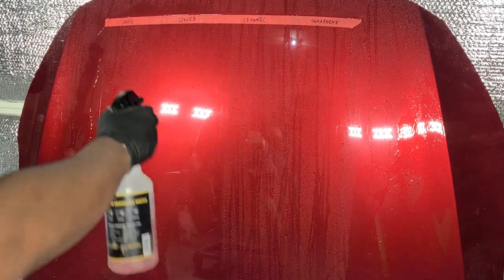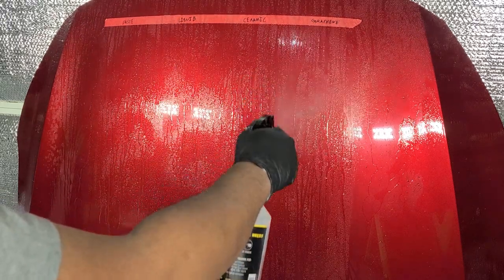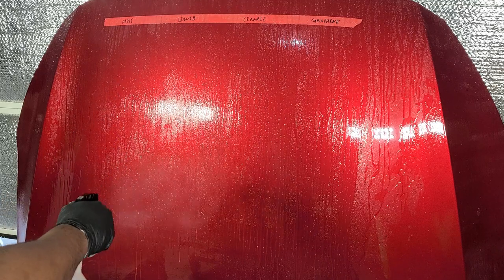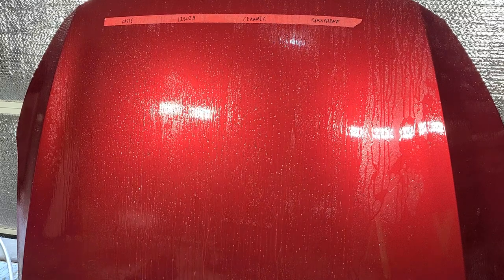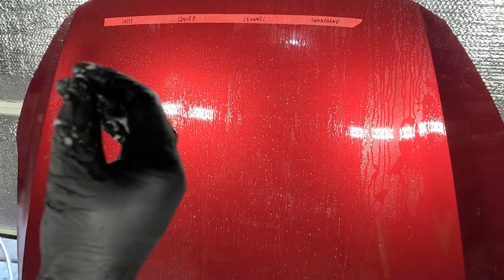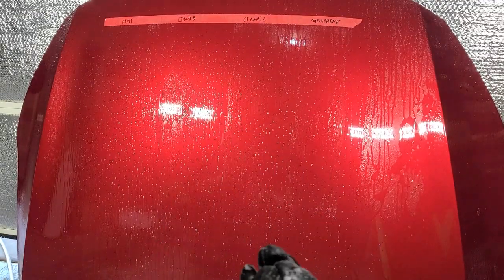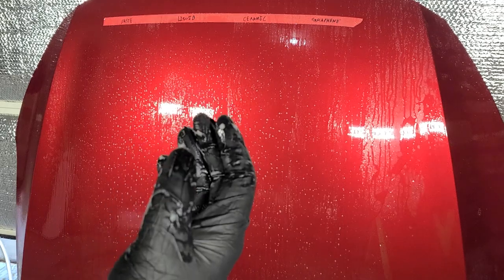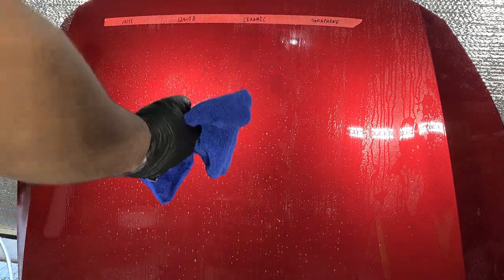So then we'll bump it up to 3D Super Degreaser, 45-to-1 dilution ratio, which is the strongest. Again, this is from their highly concentrated Nanopails. And if you don't know, their Nanopails come in 64-ounce containers, so half a gallon. That half a gallon of chemical is equivalent to your average 5 gallons of chemical. For example, they have 3D Grand Slam degreaser. 5 gallons of that is equivalent to 64 ounces of their super degreaser. So you can travel lightly, same amount of chemical, and it costs you less money too. It's pretty impressive stuff. 3D Nanopails. Check out my video on them.